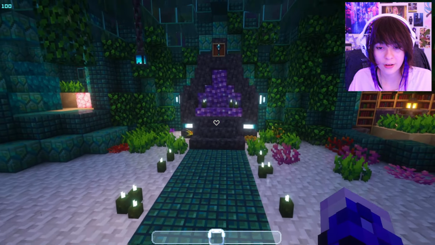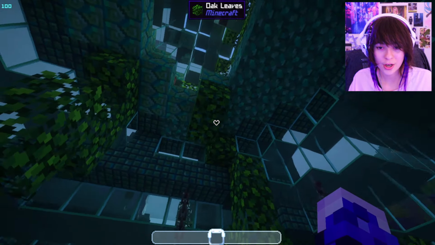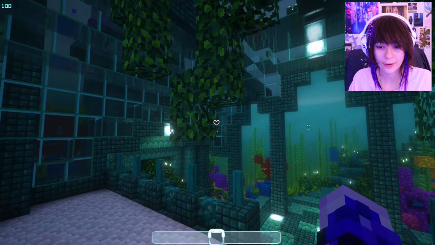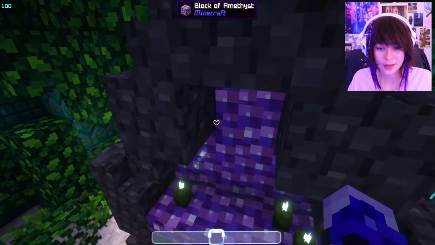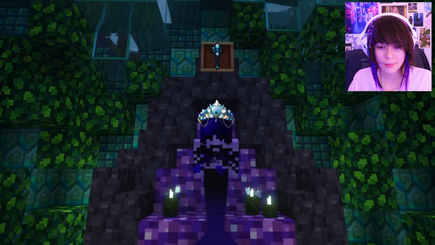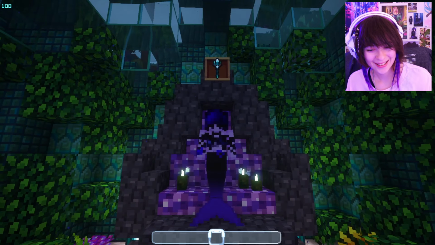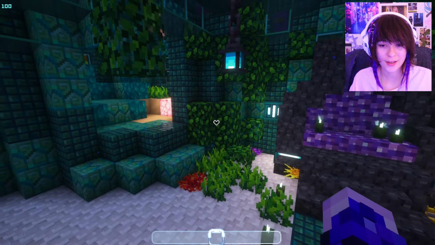So we have here the throne room, pretty cool. And the giant glass dome, which I love how this turned out. I think it's so freaking cool. So yeah, we can sit here. And we are officially the Mermaid Monarch. Pretty cool. I actually love how this throne came out. I think it looks super fancy.